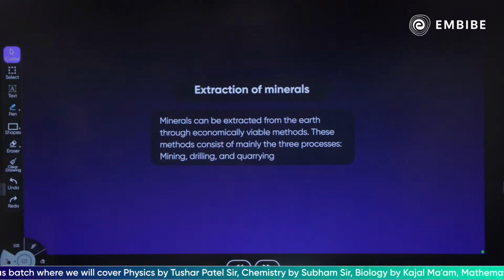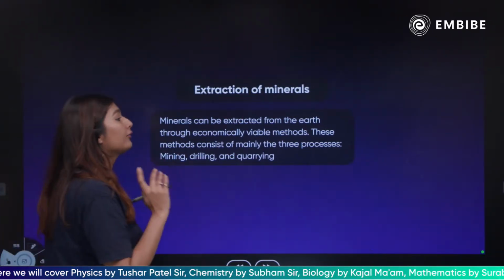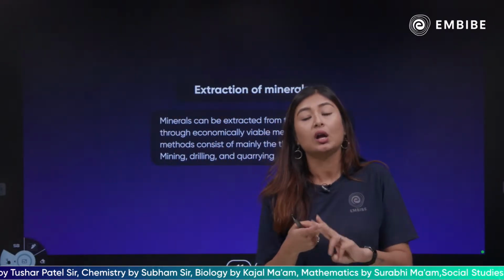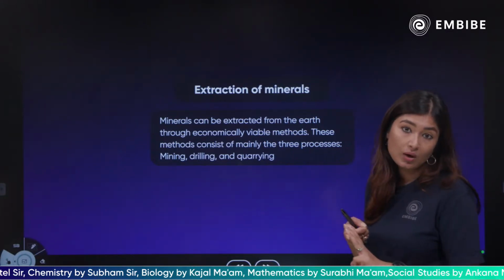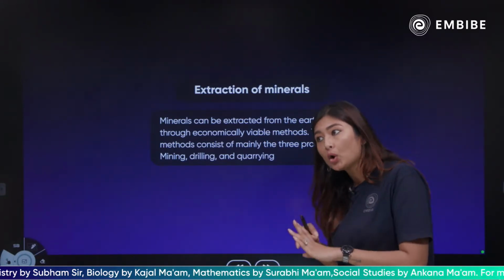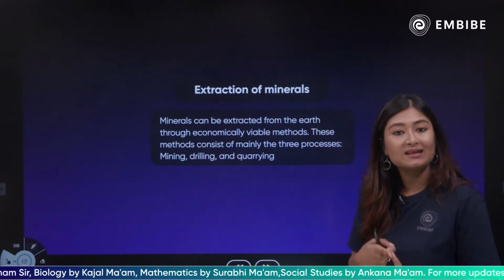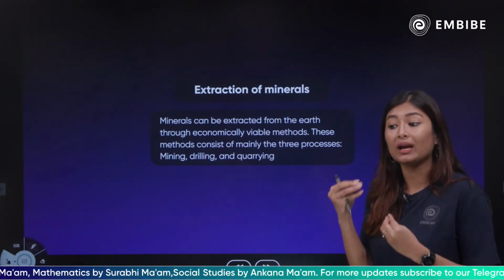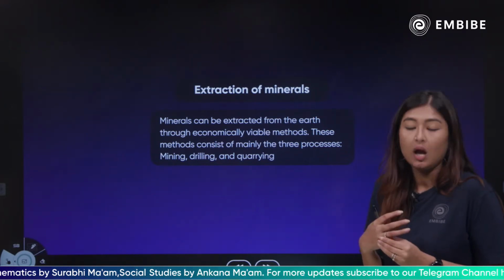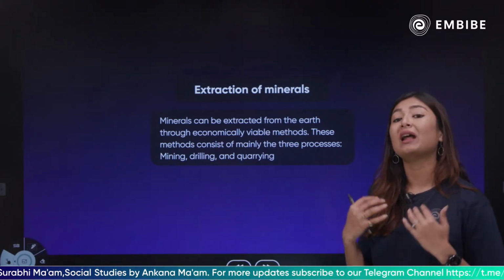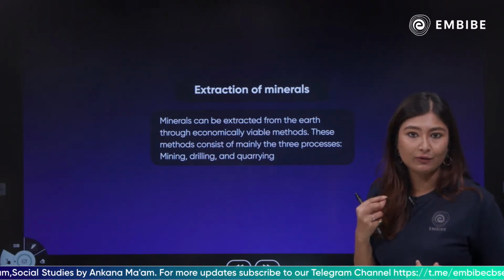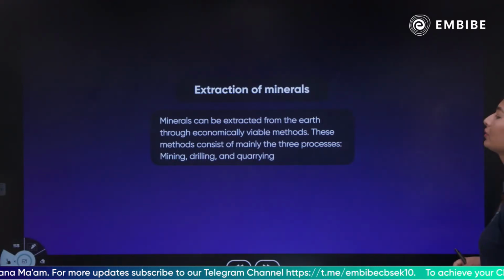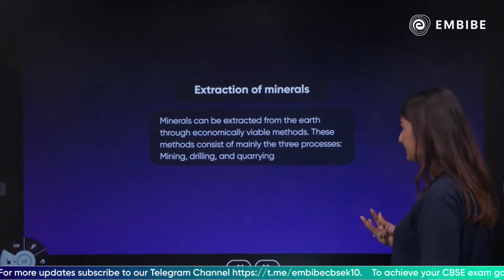How do we extract minerals? Now we know where you can find it. You can find it in igneous rock, you can find it in sedimentary rock, you can find it in the residuals of the rocks, you can find it in ocean, you can find it in placer deposits. How do we extract it? हम उसको पाएंगे कैसे? How can we use it? How can we make it usable for our purpose? How do we take it from there? ठीक है? Minerals can be extracted from earth through economically viable methods.